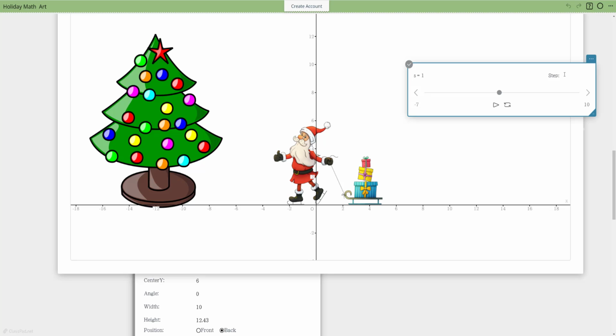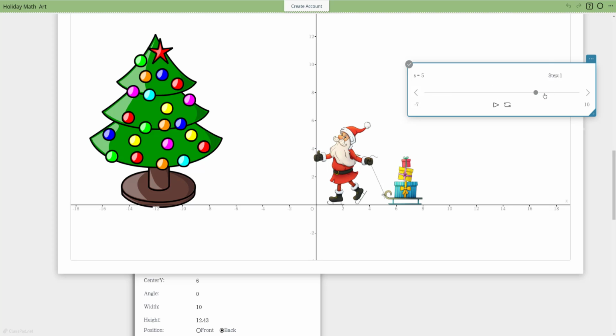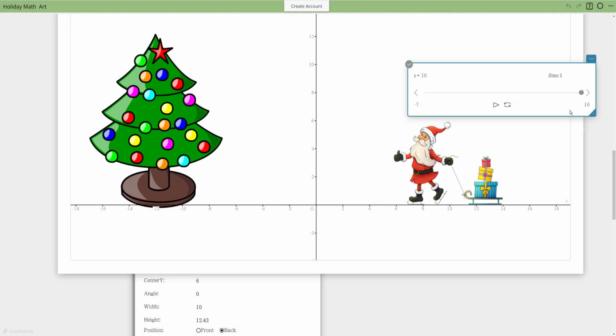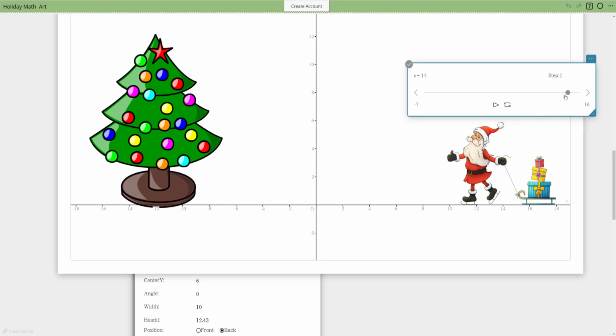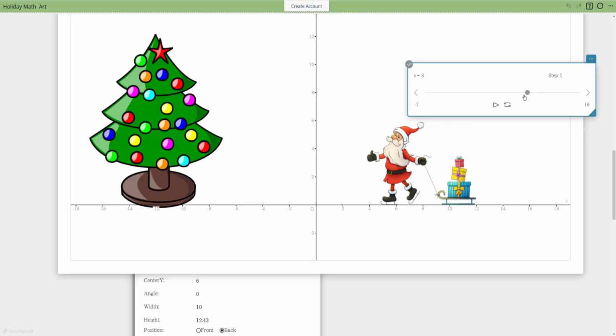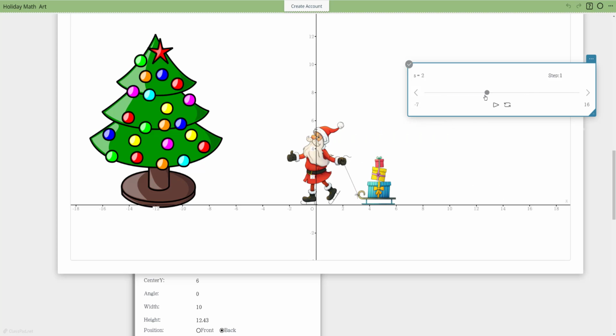And how do we want him to move? Well, the default would be 0.10, so that's kind of slow. So maybe let's make him move by 1. So now I'm going to set him back to 18. Oh, I guess I didn't actually change it to 18, did I? And maybe not 18. Let's make it 16 because we're forgetting that we have the present there, right? The sled. All right, so that looks good. So there's Santa, and now I can move him slowly so that he is moving towards the tree.